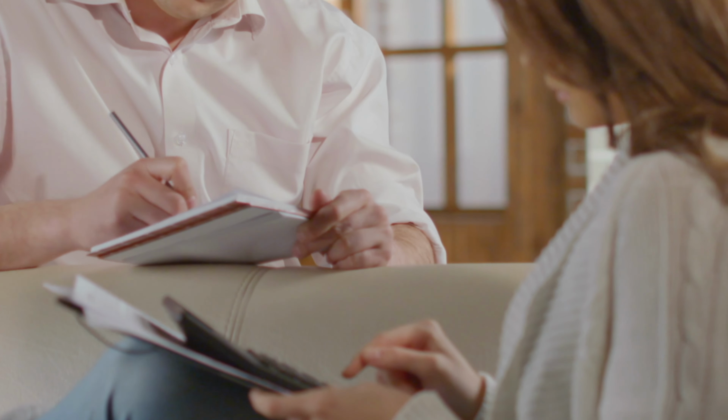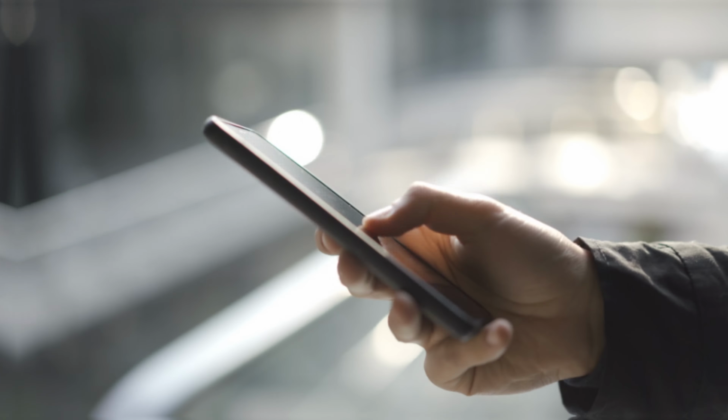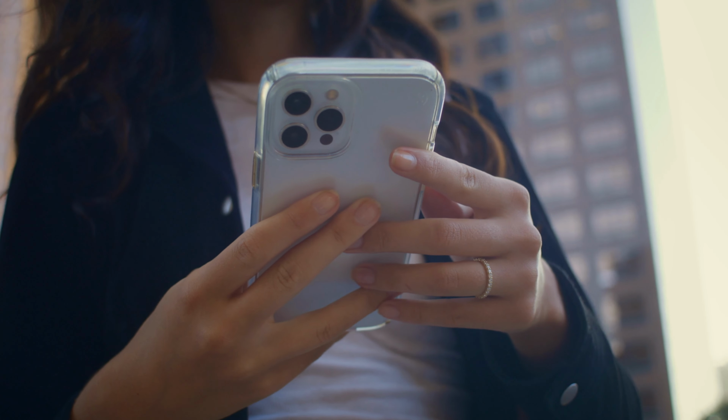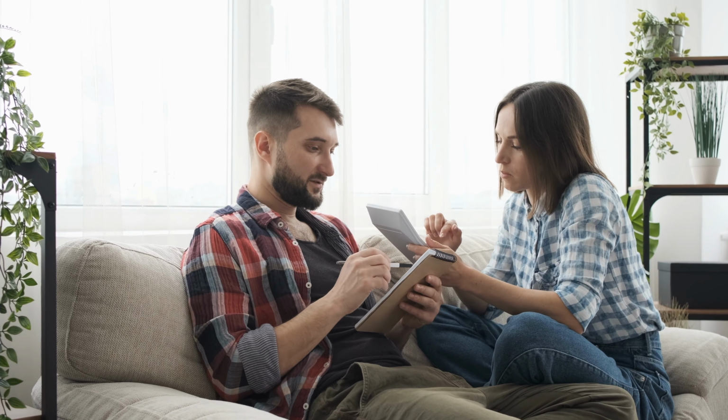My wife and I go over it for a few minutes to make sure everything looks good, and then we're each able to view the budget throughout the month from each of our individual devices and quickly drag and drop transactions into those planned spending categories that we created together. In total, we probably spend an hour per month on this app, and as a result, it is much more likely that we will continue using it long term because it is so frictionless.